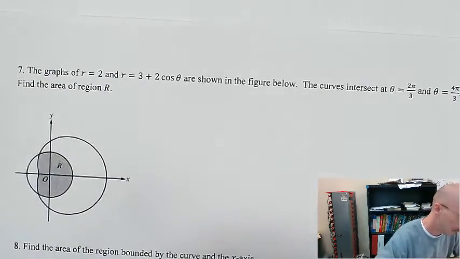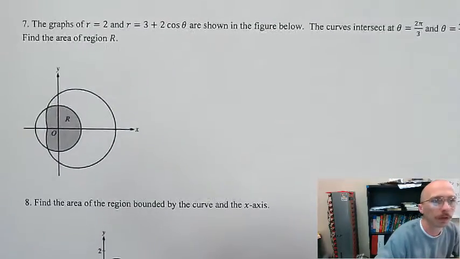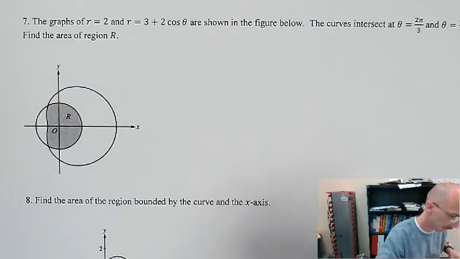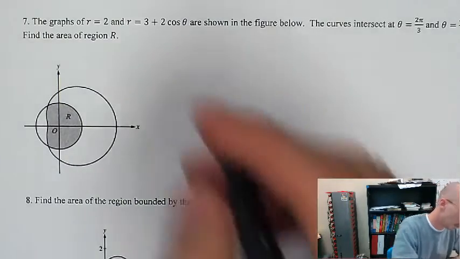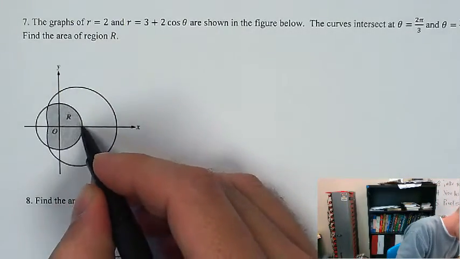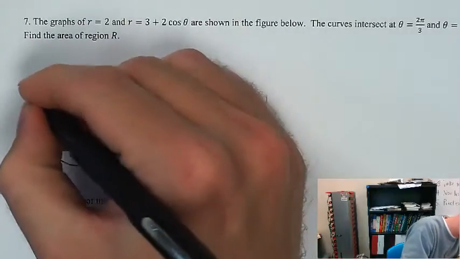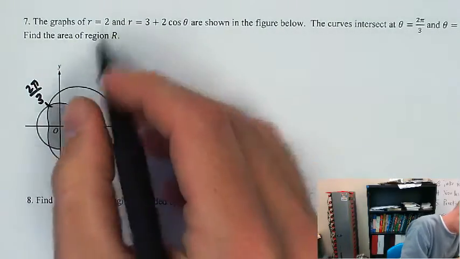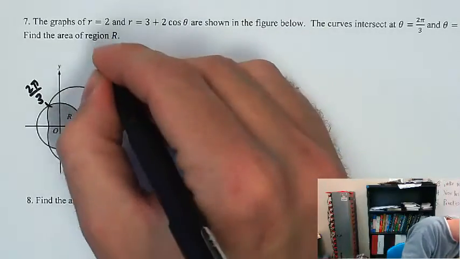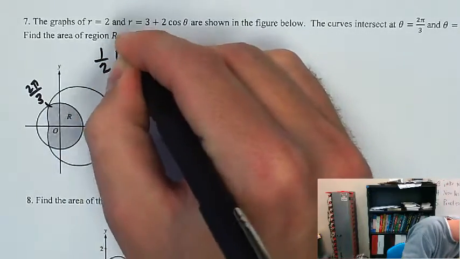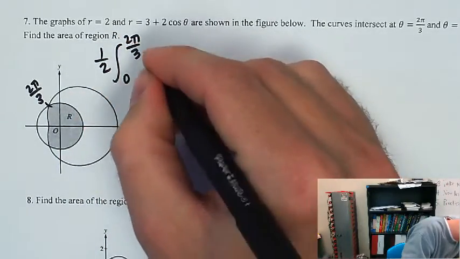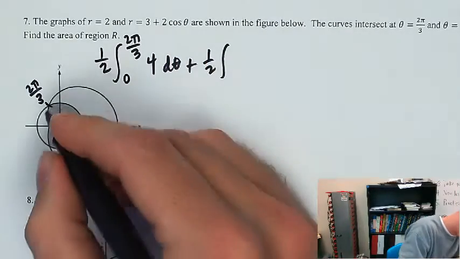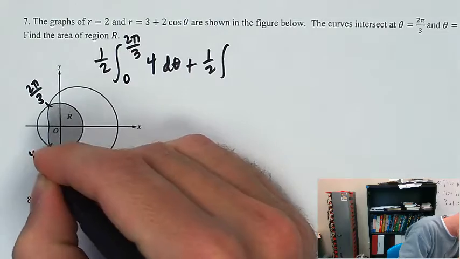All right, this one is exactly like that one I did earlier that had it at the top. It's all right. I mean, it doesn't look meaningfully different at all, but oh well. Okay, I'm going to split this up. I'm going to go from 0 to this intersection point, which they said was 2 pi over 3. And I'm going to be integrating from 0 to 2 pi over 3 on r equals 2. So 1/2 of the integral from 0 to 2 pi over 3 of r squared d theta plus 1/2 of the integral from now 2 pi over 3 to 4 pi over 3.